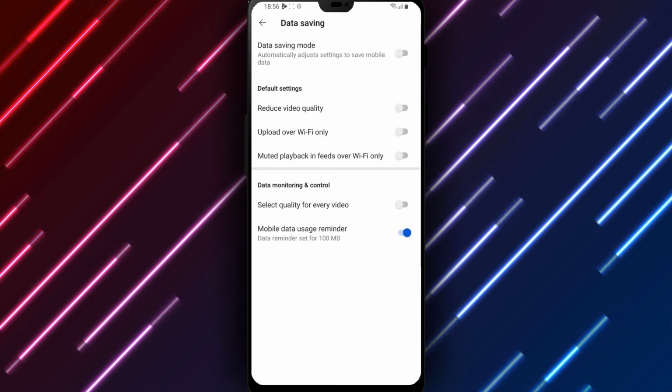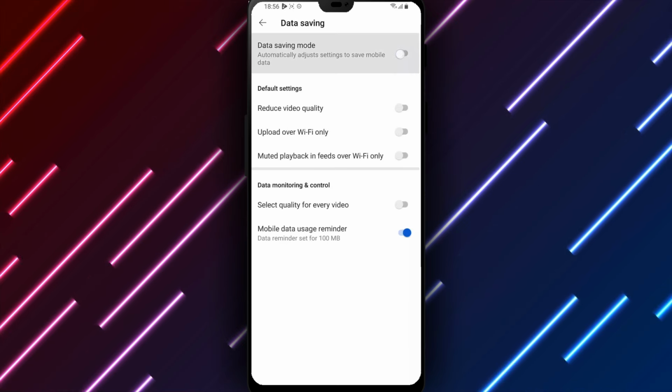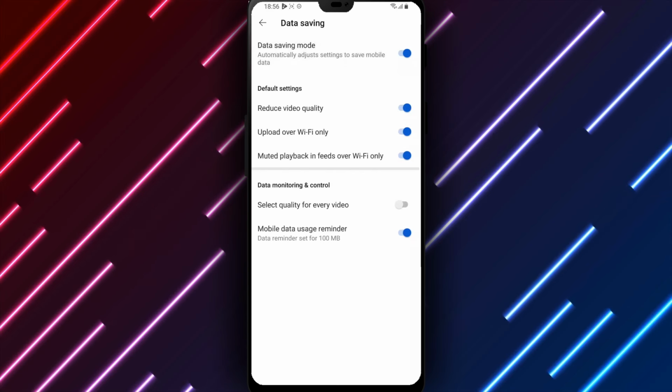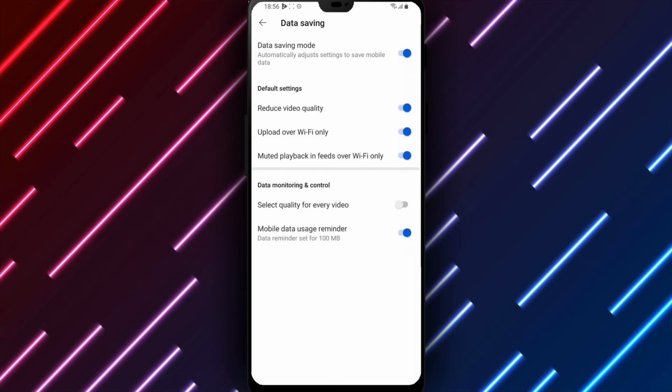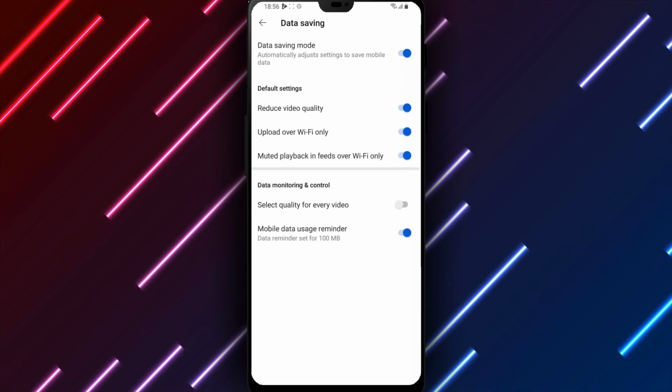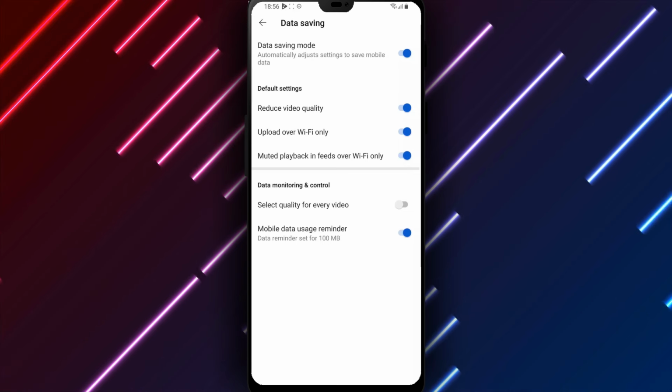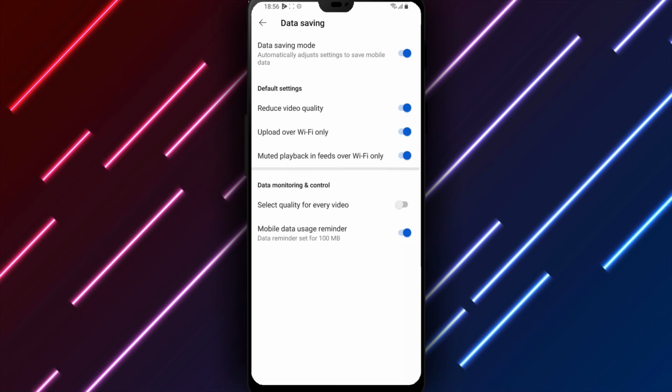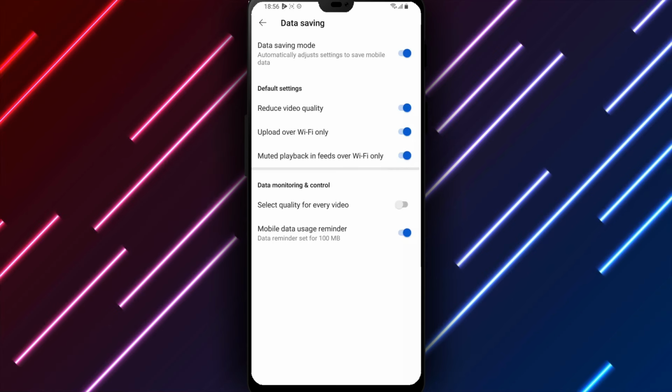After reviewing options, turn the switch next to Limit Mobile Data Usage to the right, on position, to enable data saving mode. Then select either Save Data or Higher Picture Quality, depending on whether minimizing data usage or video quality is more important. Tap Save at the bottom of the page to apply the setting.